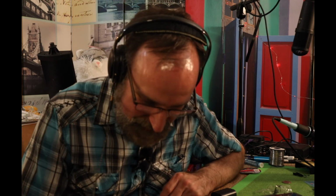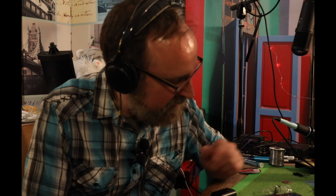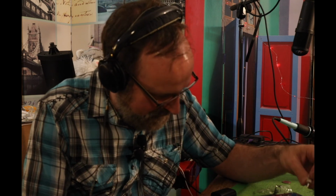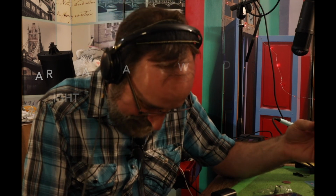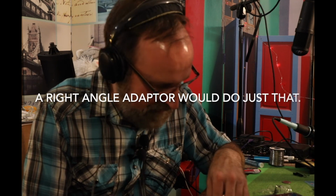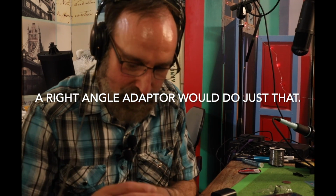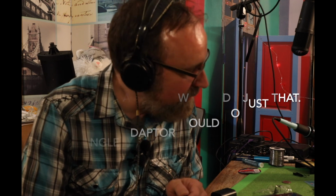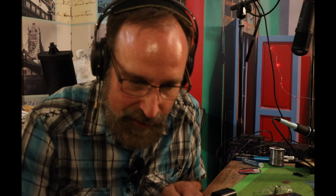Of course, that defeats the whole purpose, but I don't suppose there's such a thing as an adapter that goes from TRS to TRS, because that would be pointless. Maybe if it adapted just a little bit, it would work. So it looks like it does work, or it can.